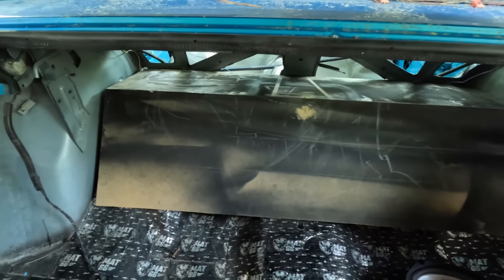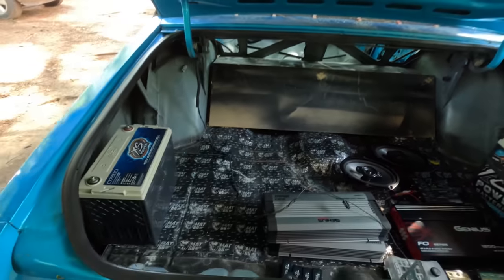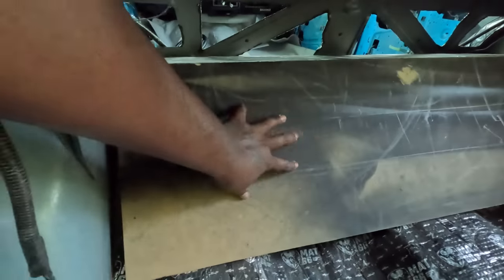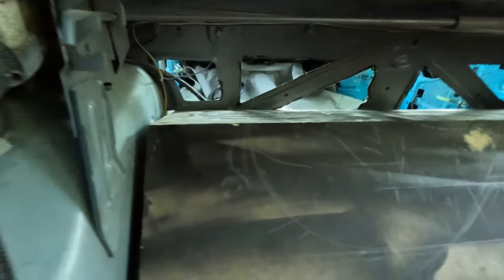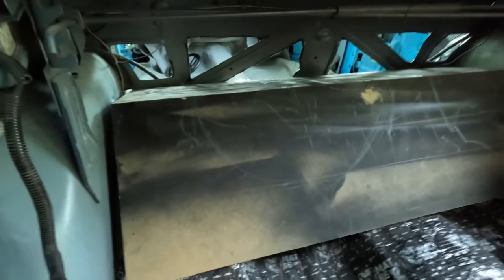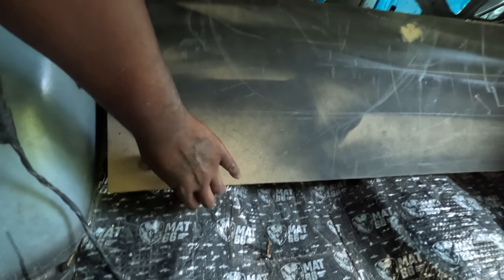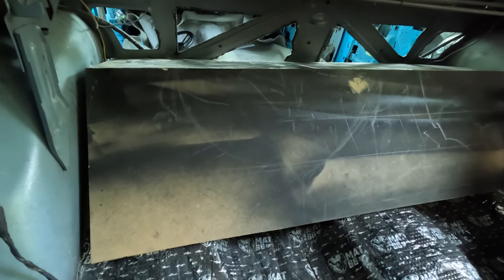Okay, YouTube, this is what I got so far. I had to switch up my design. What I'm gonna do, I'm gonna put some amps on this, and I'm gonna put some up top. Once I get it fitting up in there right, I'll show y'all exactly how I'm gonna place the amps. Found some mounting points, and I'm satisfied with this. It look good to me.